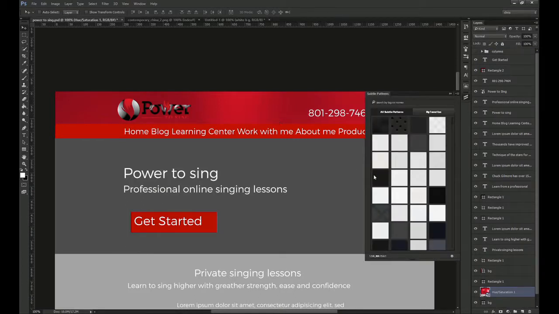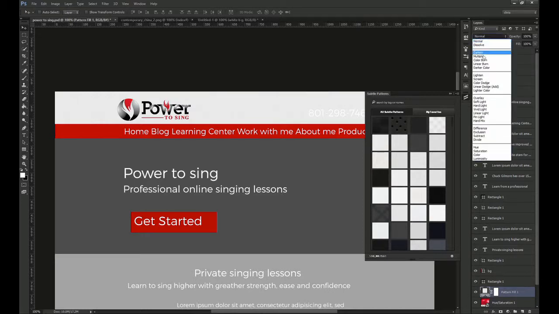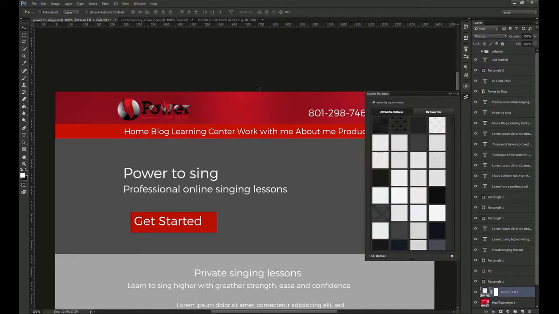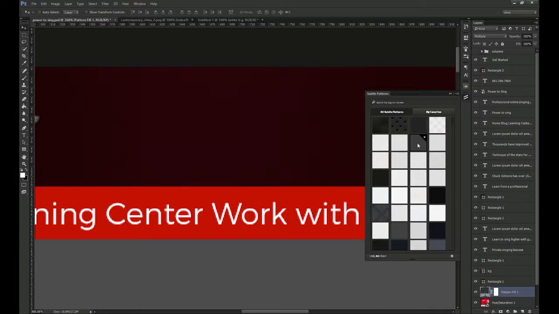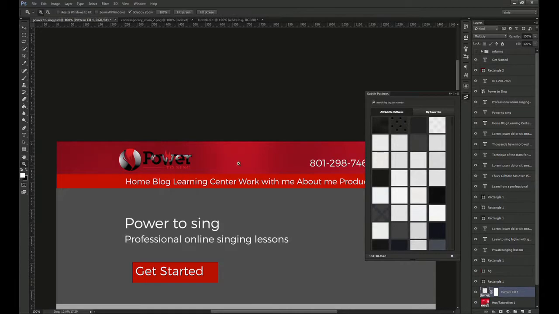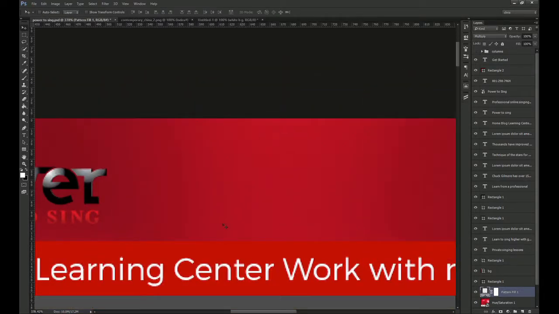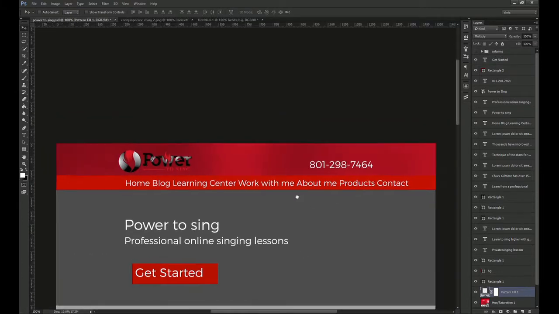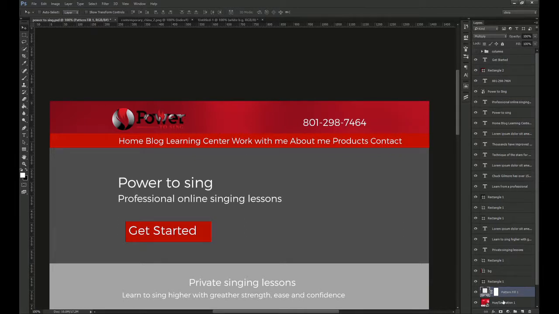Right, going back to our project, I'm going to select one of those patterns to give me some extra details. Choose one at random, but then make sure you change the blending mode to multiply. Now this is something that needs to be played around with. Depending on your images and how light your red is, some patterns might work better than others. If you zoom in a bit more, you'll see the pattern better. The resolution you're viewing this video in will influence things quite a lot. The goal here is to get something that's subtle, yet visible.